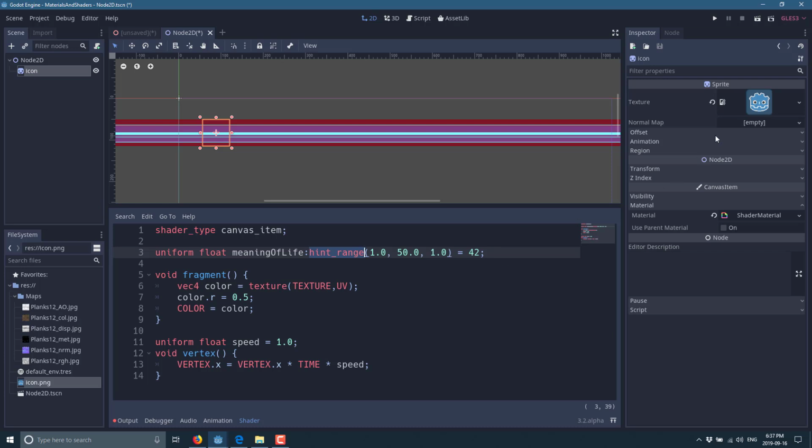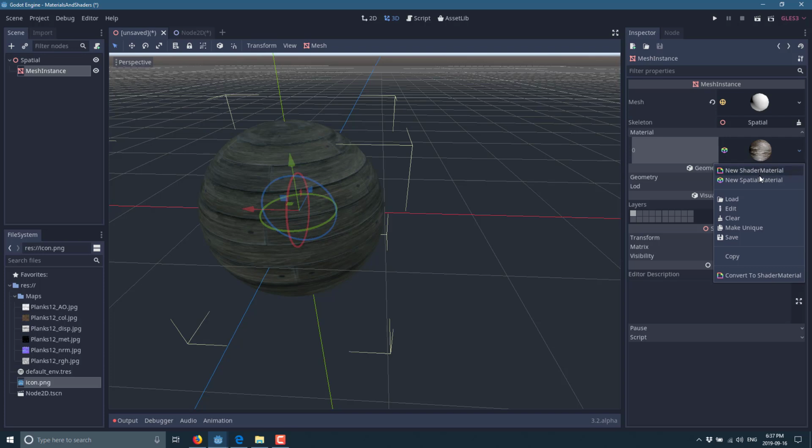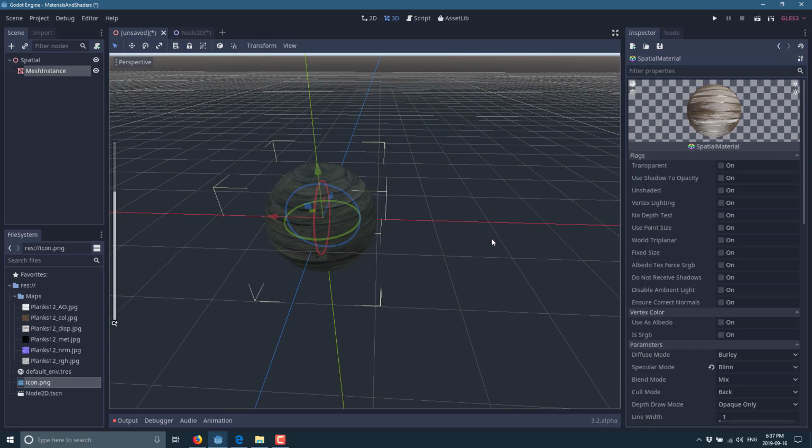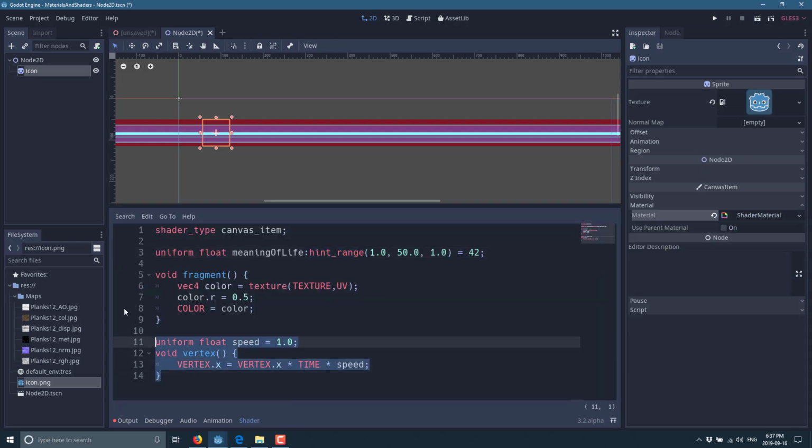Now, one thing I'm going to cover at a later date is the visual shader. If we wanted to create our material here, we could have instead created a shader material, and when we created it, we had the option of creating it using a visual shader editor. We will look at that in its own video. That's basically just a way of writing this kind of code, the stuff we dealt with right here, but instead of this way, you can do it using a visual flowchart kind of approach. So we'll cover that at a later date.